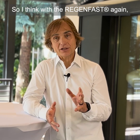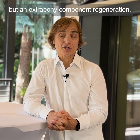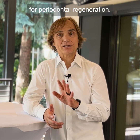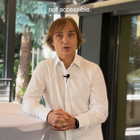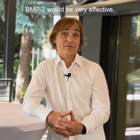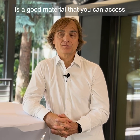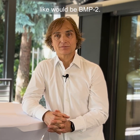Currently we started to test and successfully use Regenfast for periodontal regeneration. So with Regenfast — bone, soft tissue, and even some periodontal extra-bony component regeneration. Compared to other growth factors like PDGF: PDGF is a liquid, very effective for periodontal regeneration and good for bone formation, but in Europe it's not accessible and it's a slightly different growth factor. BMP2 would be very effective, but it's often overdosed, very expensive, and not available everywhere easily. Regenfast is a good material you can access, and it's not overly expensive like BMP2.